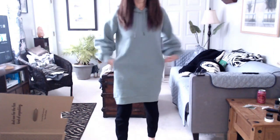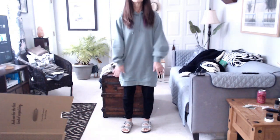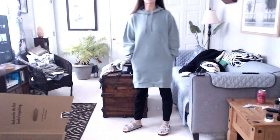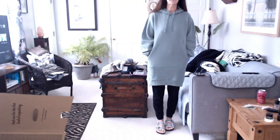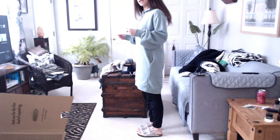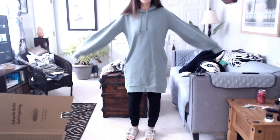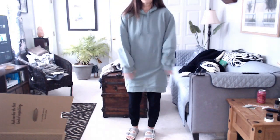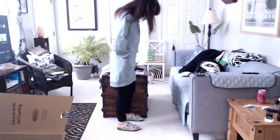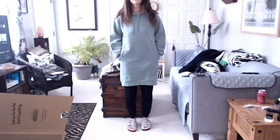I have this on over the sweats I was wearing today, so it's nice and cozy. It has pockets. I'd wonder what it looks like without pants underneath — I'm sure it's cute, but this is just something really cozy to sit around in, on the couch, in front of the fireplace, reading a book. And these Birkenstocks — yep, pretty sure they're going to be mine. The shearling feels so soft and cuddly.